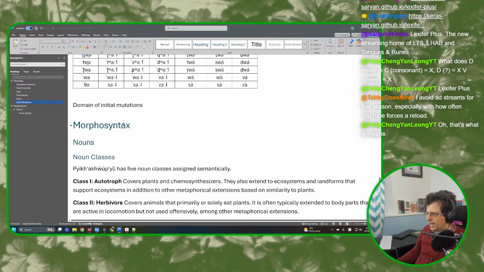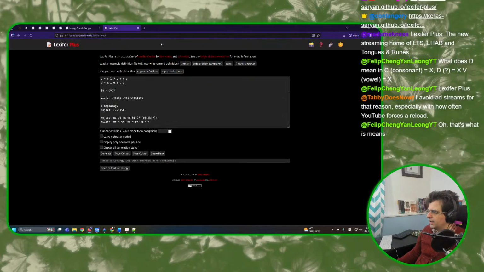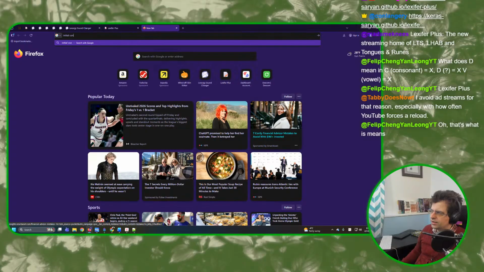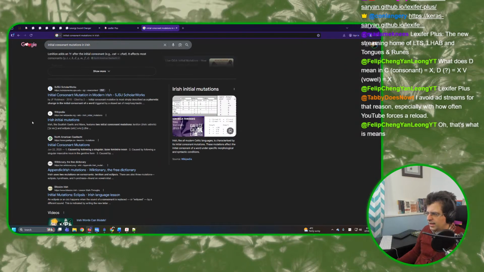But the question I have here is, now the Celtic mutations, as far as I understand, and maybe I can do a little looking, initial consonant mutations in Irish, for example. I don't really know.